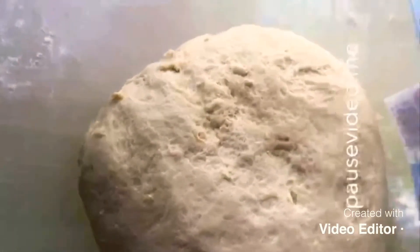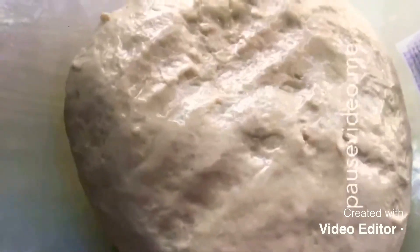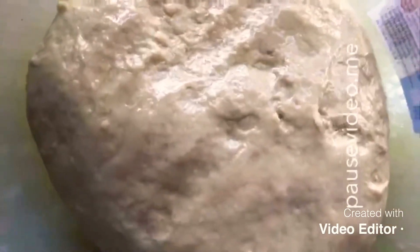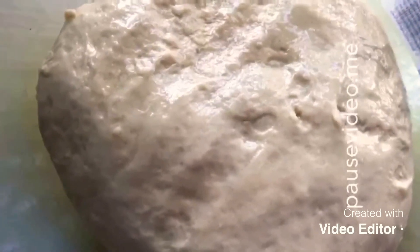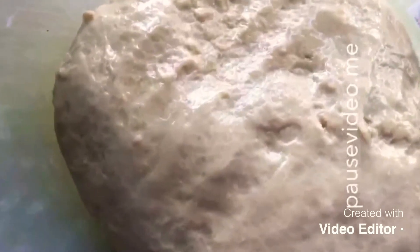I'm going to put a little oil on my hands and rub it on top so it doesn't get crumbly, then cover it and put it in a warm place. I normally put my bread inside the microwave as I find that's the warmest place — but don't switch it on. I'm going to let this rest for four hours; the longer you let it rest, the better it is.